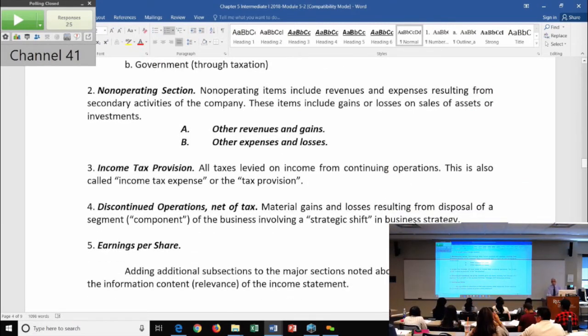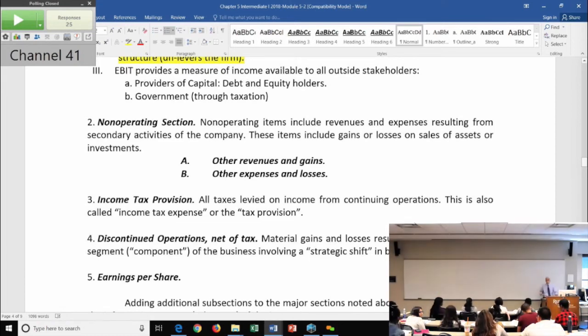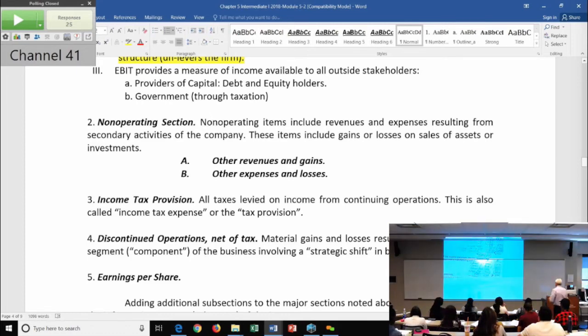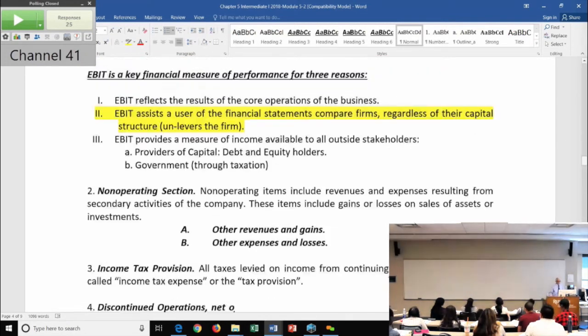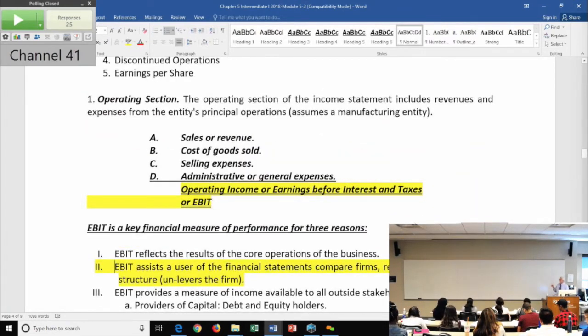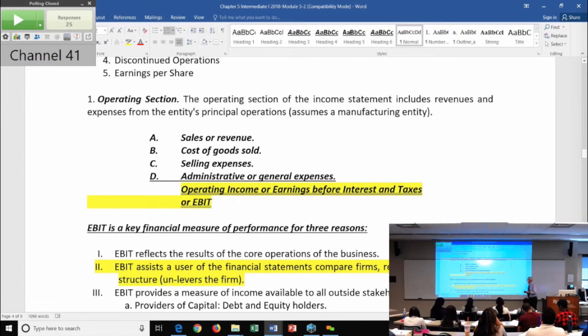Oh, I'm sorry. So in the operating section, the interest and the taxes aren't included because eventually? Yeah, so let's look at that for a second. When I look at the definition of operating income, that is not the same as income from continuing operations. Operating income may not be the same as income from continuing operations, because income from continuing operations includes interest income, it includes those unusual and or infrequent items as well.